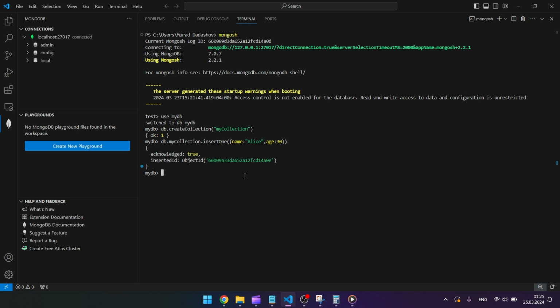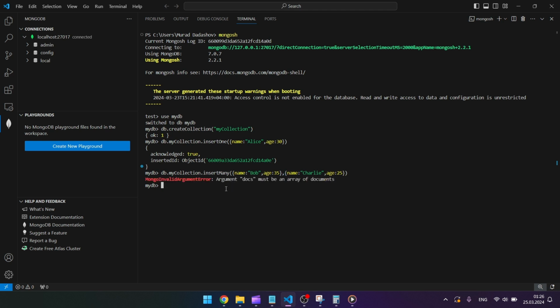Also, I will show you inserting multiple documents. db.mycollection.insertMany, name: Bob, age: 5, and name: Charlie, age: 25.